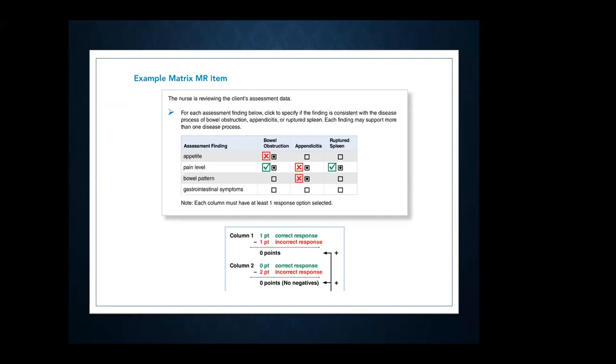Okay, so let's continue. This example of the zero plus and minus scoring method means you're going to be having multiple response to select from. And this also comes sometimes in the case study type of clinical judgment measurement question type. When you have bowel obstruction, for example, finding assessment, currently when reading for your NCLEX, you want to pay close attention to your client assessment findings. Very, very important.